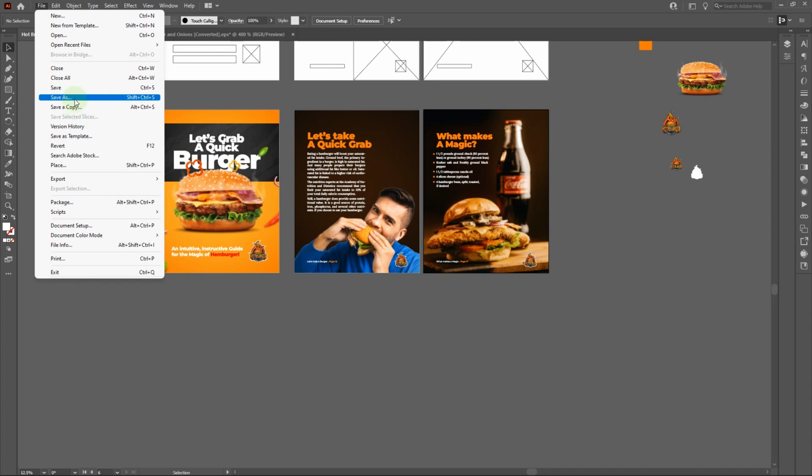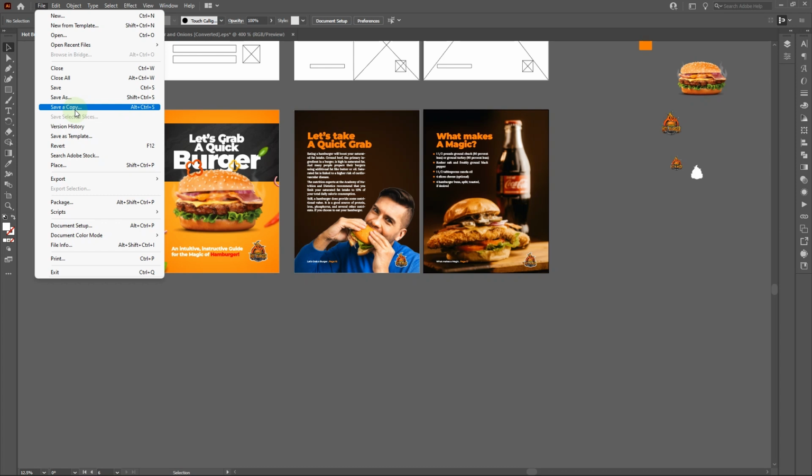It's very important. Don't use Save As. There's a difference between these two: Save As and Save as a Copy. Save As is going to save this file as a PDF, so whatever setting that you've set for that PDF is going to overwrite your original file. We don't do that. You don't want that, because it's going to make you lose everything you've done on your source file. So the best way to go is to save as a copy. This will save your life over and over again.